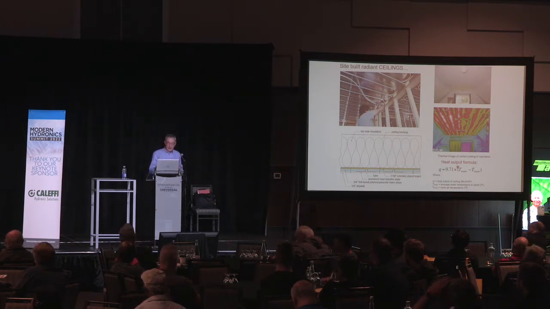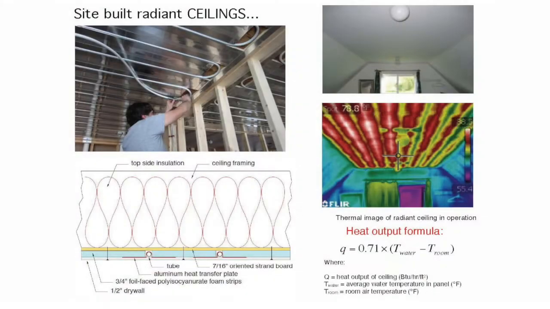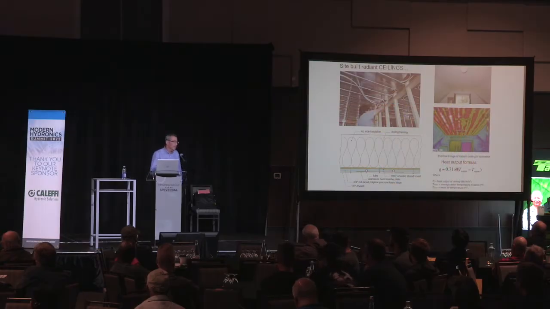So, again, I look at a system here that's using aluminum plates, 8-inch tube spacing, good backside insulation. There's a construction detail shown for it, and that equation over there is the performance. And I'll give you a quick set of numbers. If we had a 110 degree average water temperature, again, well within what we could do with a heat pump or a ModCon boiler, we have a 70 degree room. So you look at the difference between the water temperature and the room temperature, that would be 40 times 0.7, 28 BTUs per hour per square foot. That's a pretty good output from any emitter when you're working with an average water temperature of 110 degrees.